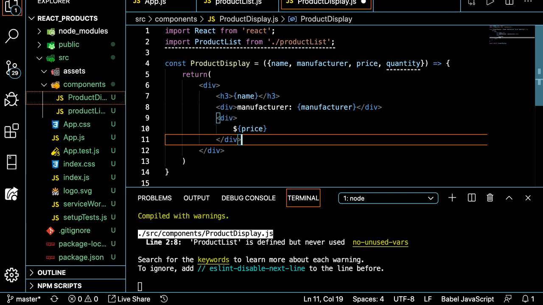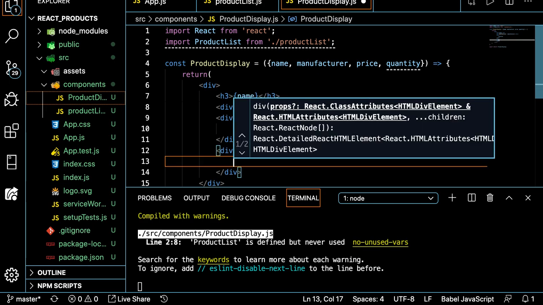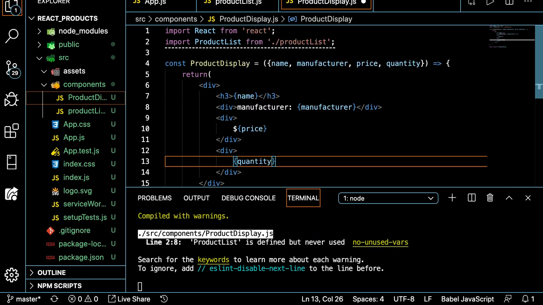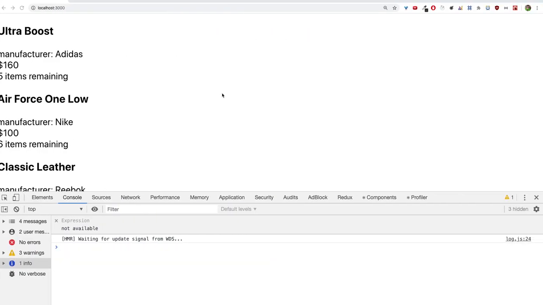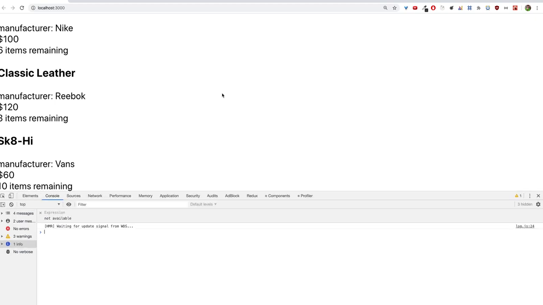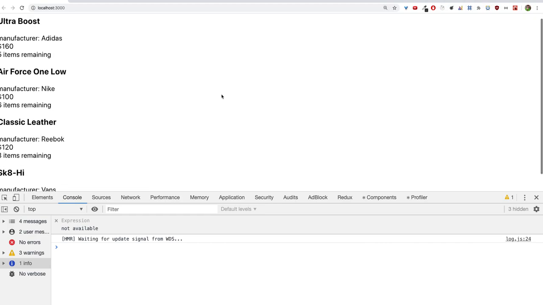I'll put a dollar sign in front. Then we'll do another div that says quantity, items remaining. So we've just kind of styled those out a bit. Let's go check our project. That's looking pretty good. That looks like what we want, essentially.